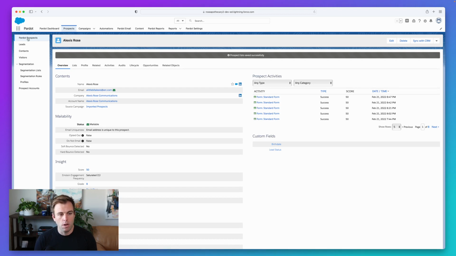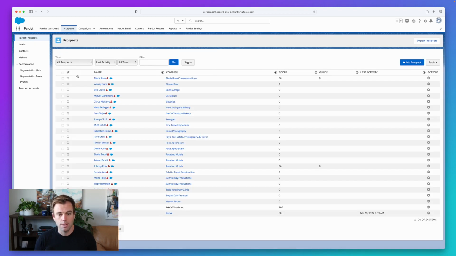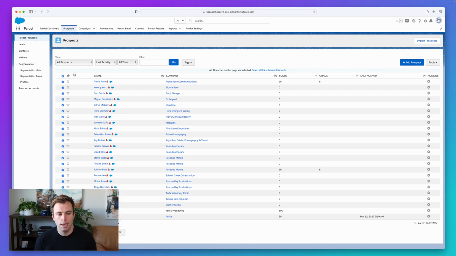Pretty easy. You could also add people to static lists from these prospect list views throughout the system. So in Pardot, there's lots of different places where you might see a table of prospects just like this. In this case, we're under the Pardot prospects area, but this could also be a list of people that clicked on a link in an email, something like that. You can check this box and select everybody on this page of the table, or we can click this link in the middle and select everybody in this view, even if they're not on this page of the table.